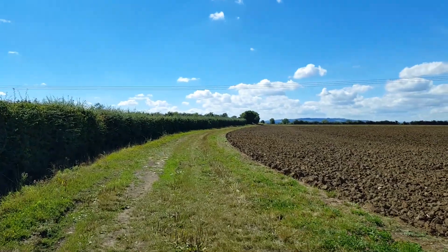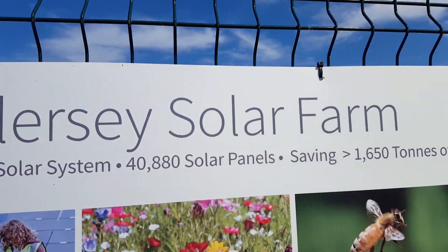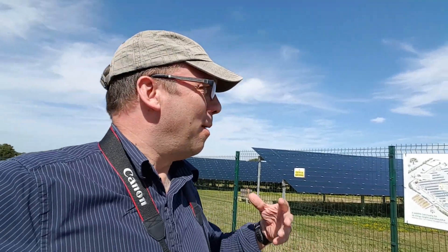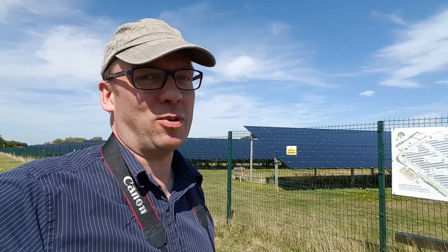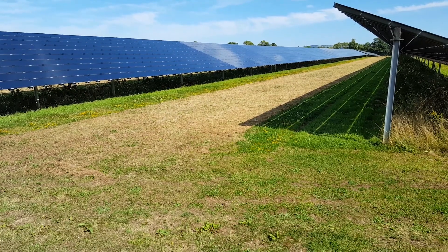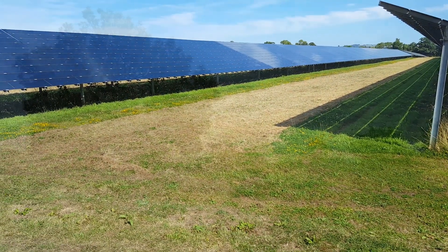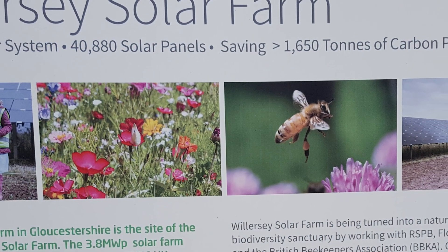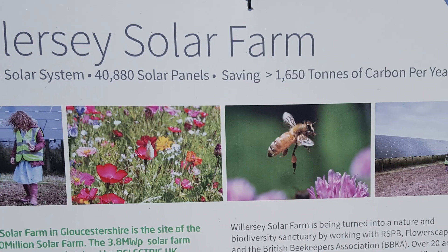Eventually we found our way back to a place we never should have left in the first place. Full of solar panels, a bit of an eyesore really, here on the edge of the Cotswolds. But also, they're putting something back into nature — bird boxes, bat boxes, wildflowers for pollinators. That's what we've got to do nowadays. Solar power is a renewable energy resource and it doesn't produce any CO2, apart from during the manufacture of the solar cells. And therefore it doesn't add to global warming.